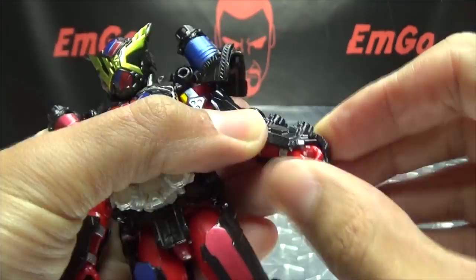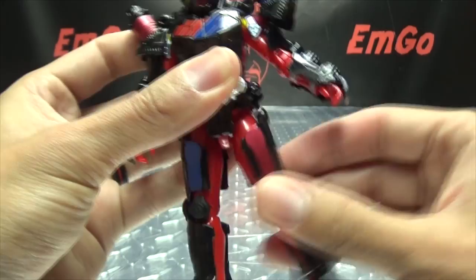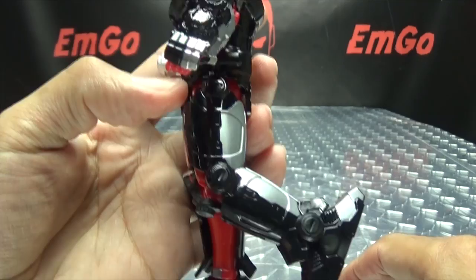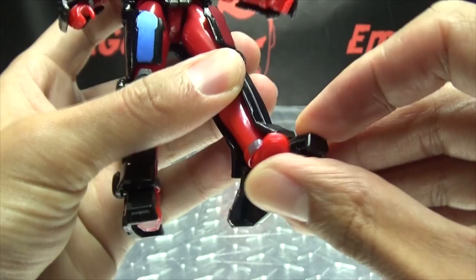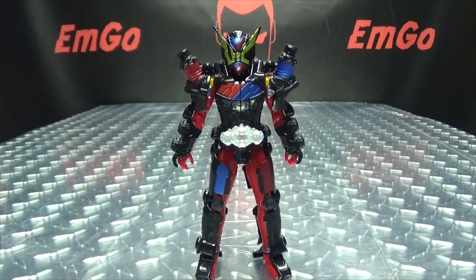Obviously, that torso joint is totally seized up by the armor. Legs go forward that far, back that far, outward. That's all you're going to get just due to this bit right here. It just kind of starts colliding with stuff. Thigh rotation is still there. Under 90 degrees of bends. And the feet can move up and down a little bit. You can still use that ankle tilt if you need to, although it will look weird, but you can still use it. So it does limit the articulation a bit when you have the rider armor attached.